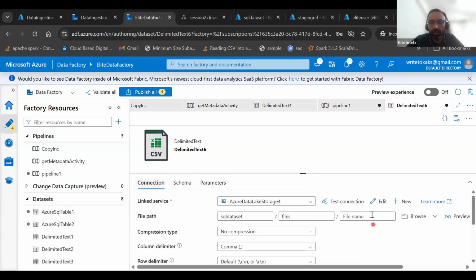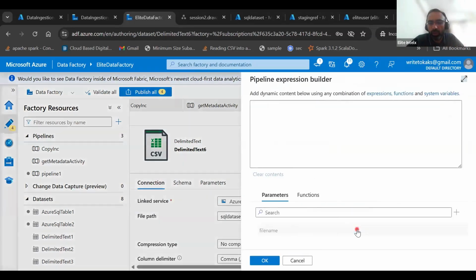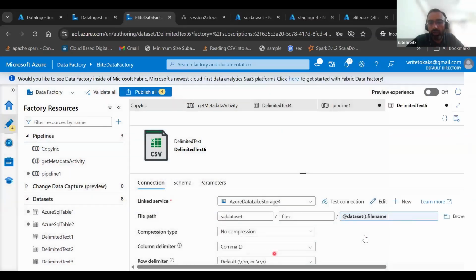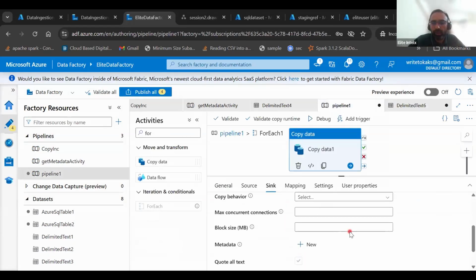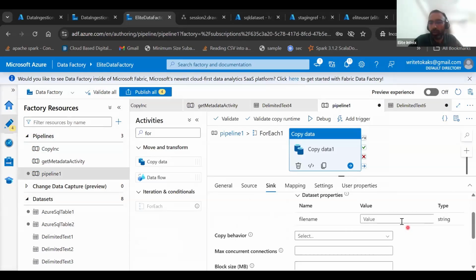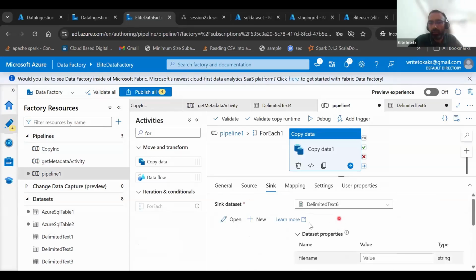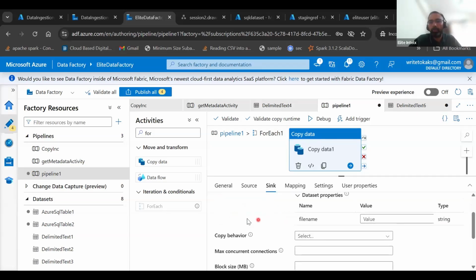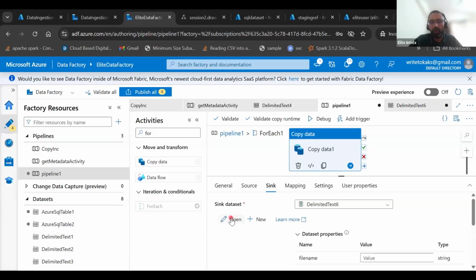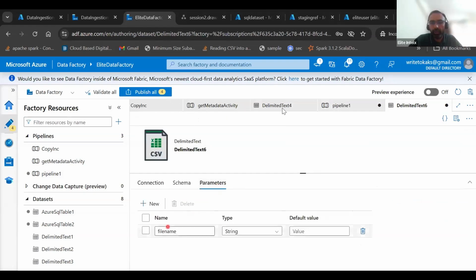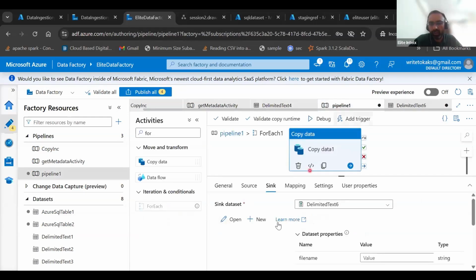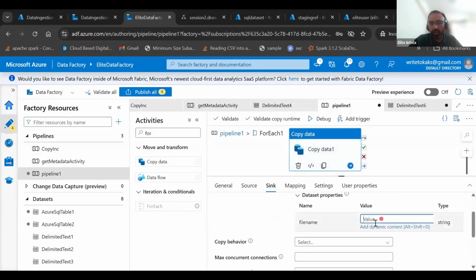So now go to your connection. The moment you go to the connection, it should show you dataset.file name. This was your file name. This is how you can give the dynamic nature to your file name. But what file name do you want to give? For that, let's click on our pipeline. The moment you create a new parameter, it should show in your sink type, because you add the parameter in the dataset only. That's why if you go to your dataset section, you should see this file name.